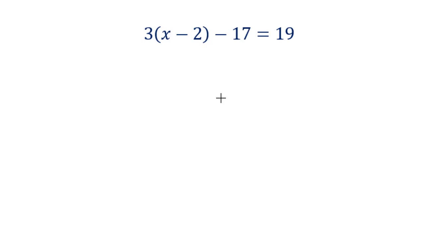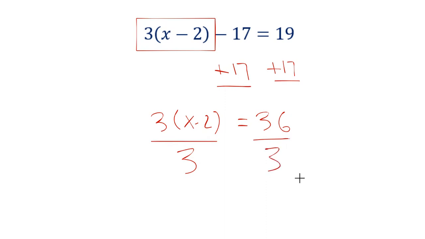Okay, let's see what we have. Looks like the same exact thing. We want to put a little box around our distributive property, around, you know, generally the set of parentheses with the coefficient in front of it, and get rid of anything else that's not inside of that box. Now I see a minus 17, so I'm going to get rid of that. Now let's rewrite everything. Looks like we have a 36. And we'll bring this down. Okay, so again, from here, one thing I do want you guys to know is we actually could divide by three here. But the explanation for why that is is a little bit beyond this particular video. We're just going to distribute across. But I do want you to know that it's not the only way that we can solve these. Algebra, there's multiple ways we can solve things, which can be both nice and sometimes annoying, trying to figure out which one is the best way.